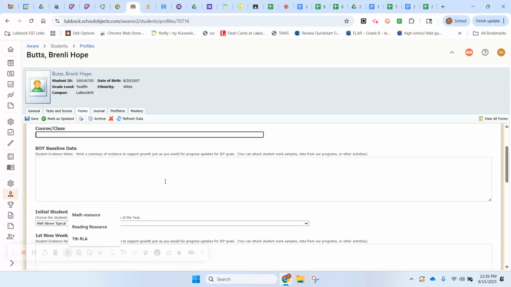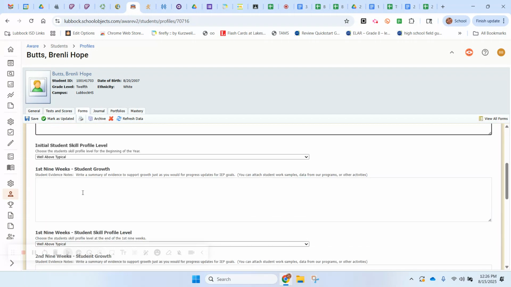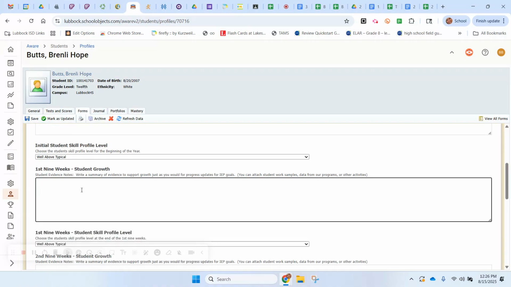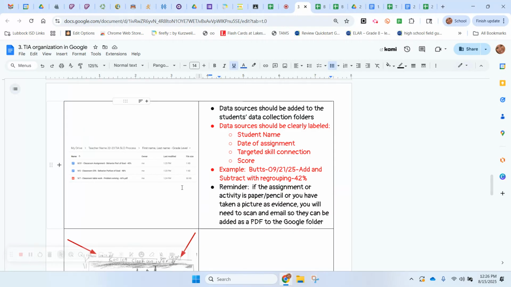Okay, this is where you're going to document all of your data findings over the course of the year. So we'll come back to this in just a little bit, but your first 9 weeks here, that is your first 9 weeks progress update. So you're already writing that for the kiddo. So you're just going to copy and paste and put that here. Okay. So the next thing that you're going to make sure that you do is that by the deadline dates on your spreadsheet, they're also listed on this form at the bottom. We'll look at those in just a second, but you're going to upload data sources to each of those 5 folders we made in the student folder.